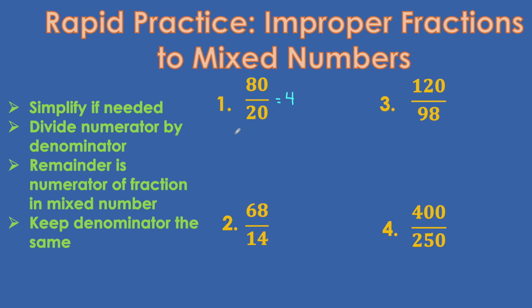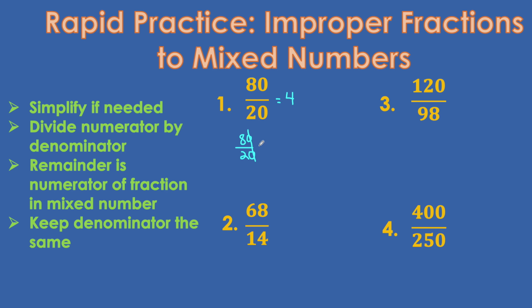Now, if we write it out visually, we can simplify first. Whenever you have zeros at the end, and you have the same amount of zeros, you can cross the zeros out. So since 80 has a 0 at the end, and 20 has a 0 at the end, you can cross these zeros out. Let's rewrite this over here. We have 80 over 20. Then you're just going to cross out the zeros at the end of the 80 and the 20.